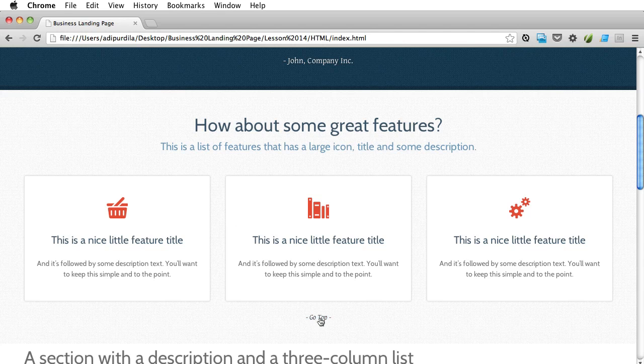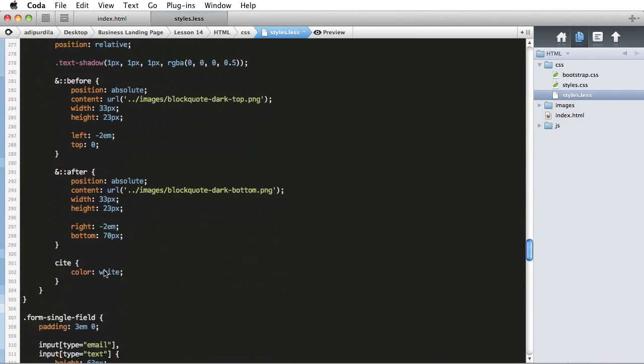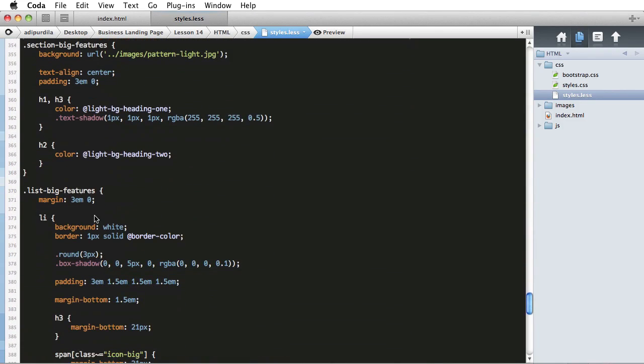I think I also want a bit more spacing between the link and the actual list. So let's go back here. Section big features, list big features. Okay, so we have top and bottom margins.